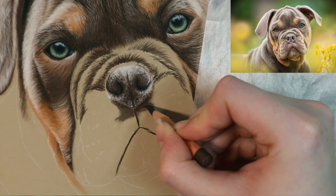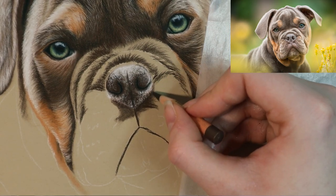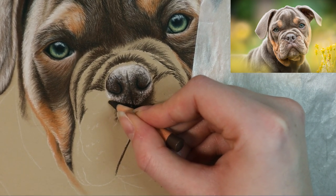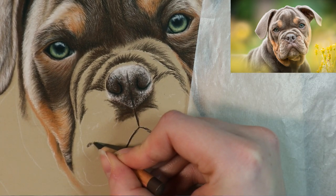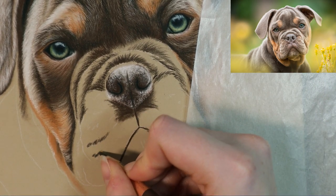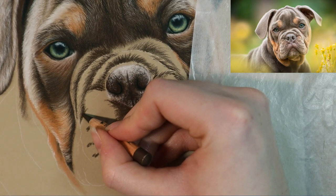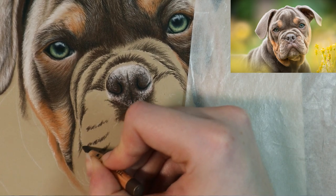This stage of the base layer, when you do this base layer and blend out the base, it just doesn't always look very good. So this is always the kind of stage where things are not coming together yet. So always just push through these stages, and if you think it doesn't look great, keep going, because most of the time it will end up coming together at some point. Especially when you've started adding in some details and stuff, it does come together.